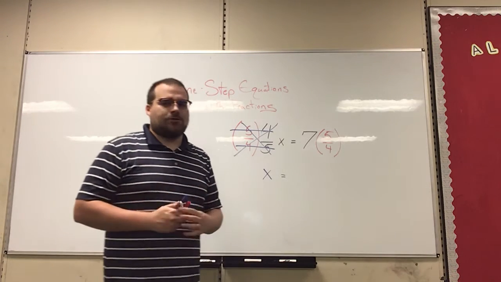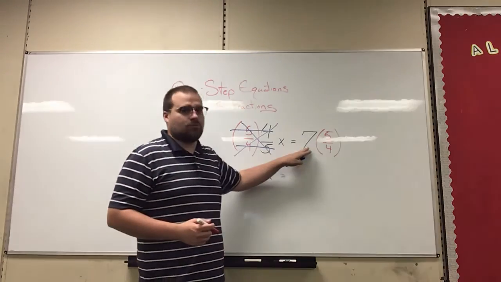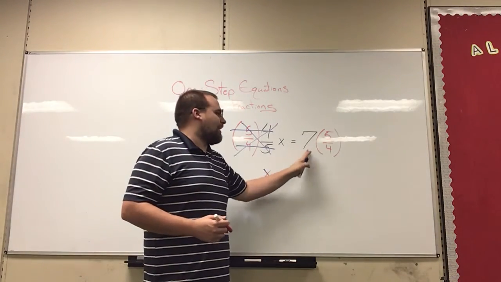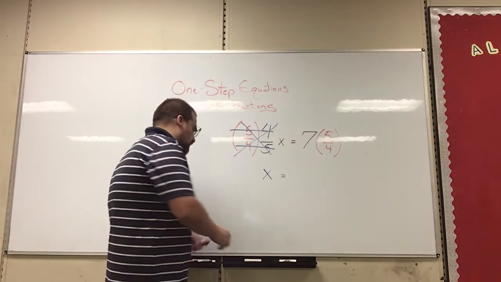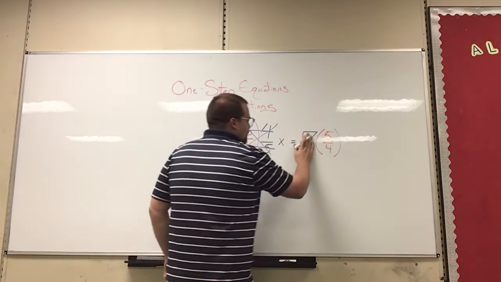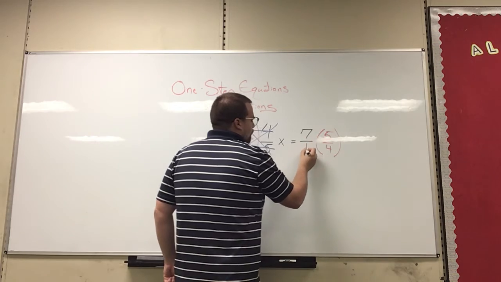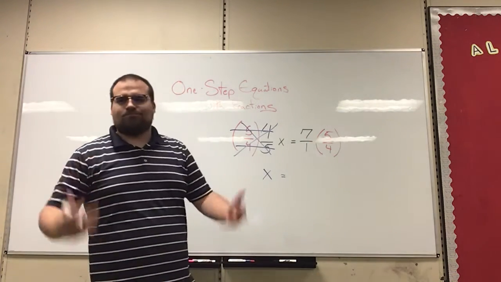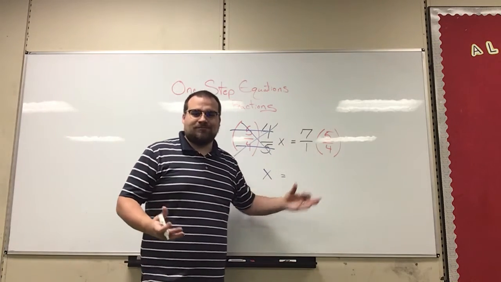So here's what we want to do. We want to write the 7 as a fraction as well. If we're multiplying a fraction, then both numbers need to be fractions. Now, that might sound a little complicated, but fear not. Writing any number as a fraction is super easy. You probably already know how to do it. Here's all you got to do. You write it over 1. We're finished. That's it. That's 7 as a fraction, 7 over 1.